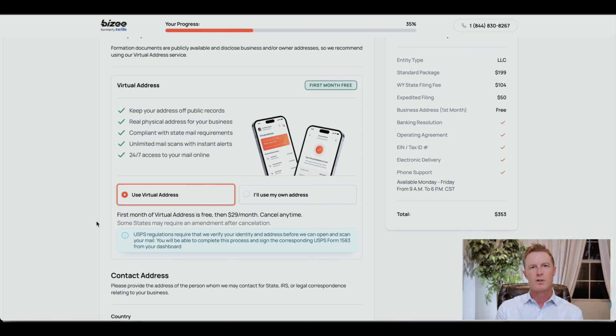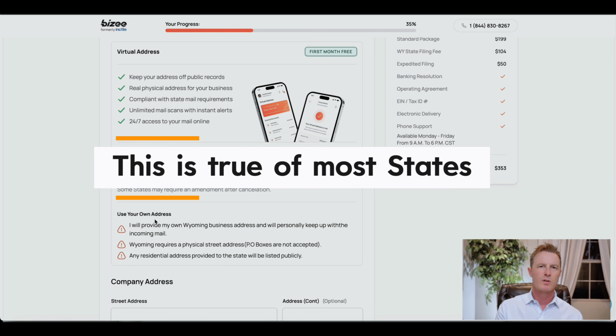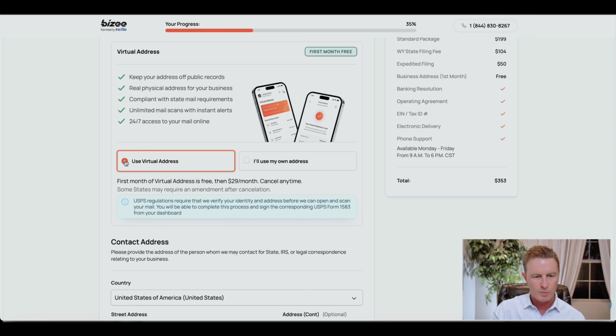Just note that whatever address you choose, it does not have to be their virtual office address. You can choose another virtual office address or your own address. This will be public knowledge. This will be one of the few things that is disclosed in the state of Wyoming on the articles of organization. It's going to have the LLC's name. It's going to have the LLC's address and then the name of the agent for service of process and their address. I would recommend for most people, at least in the first month, for the purposes of filing the articles of organization, that you use their virtual address, and that will be public knowledge forever, and then you can change it later. So I'm going to go ahead and do that.